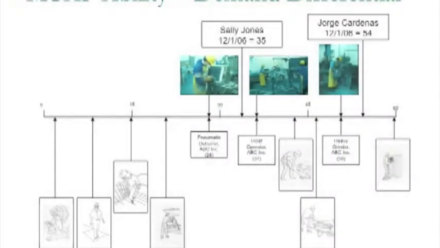Here we have Sally and Jorge placed along the same yardstick as they are hired by a manufacturing firm. Sally has a score on December 1, 2006 of 35, and Jorge's score on that same day is 54. These are their ability scores compared with the demand scores of various tasks in the plant. The employer is able to use those ability scores to assign Sally and Jorge to jobs in which they have reserve capacity.